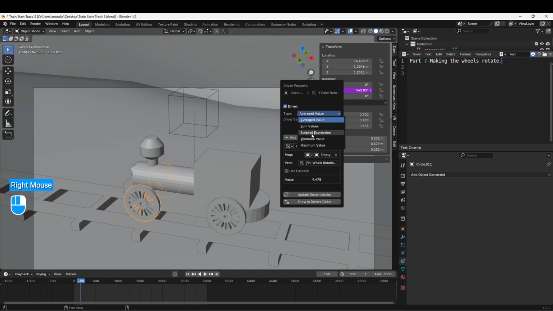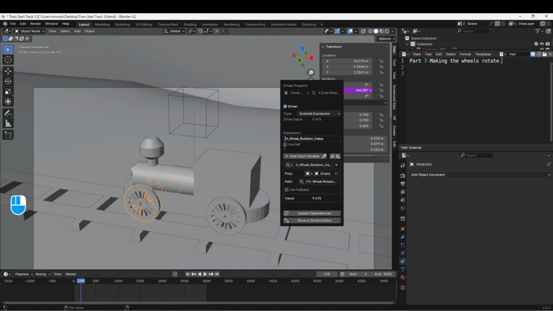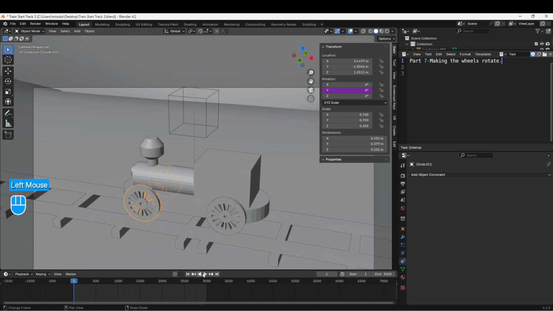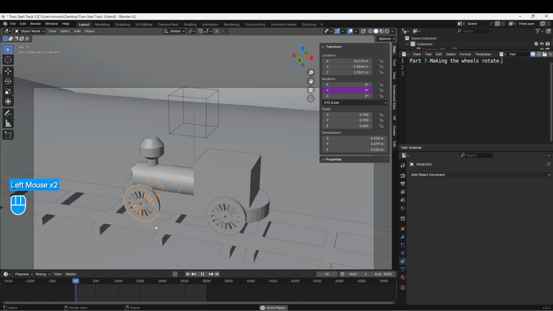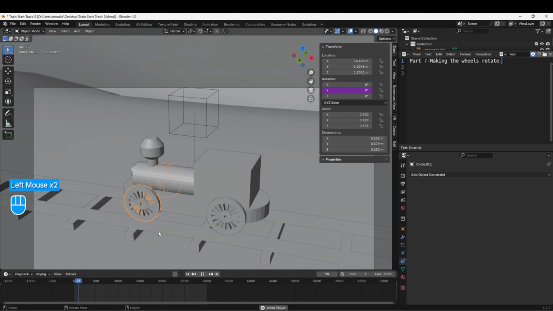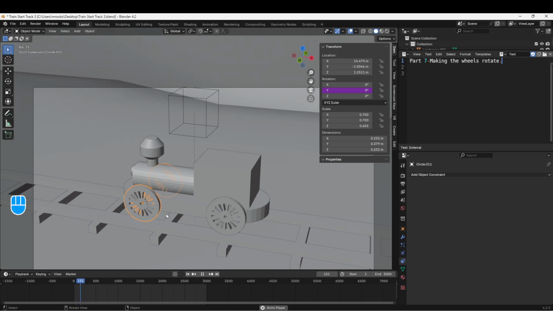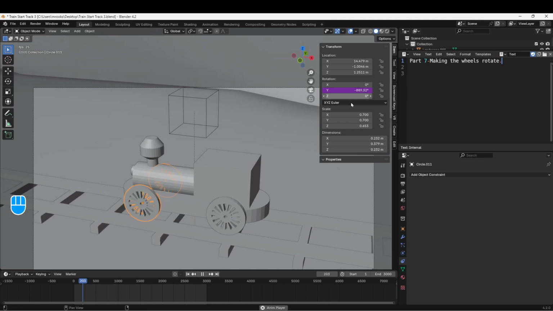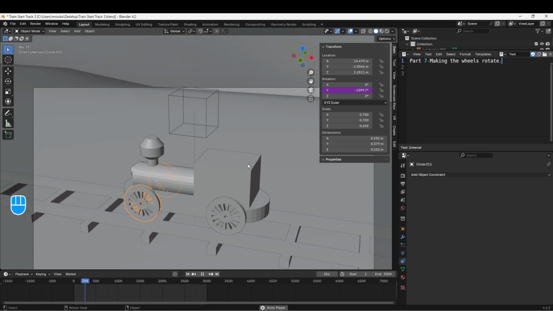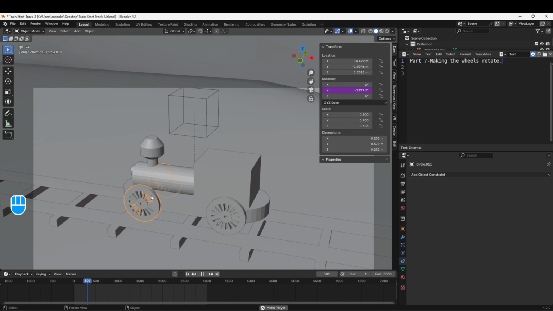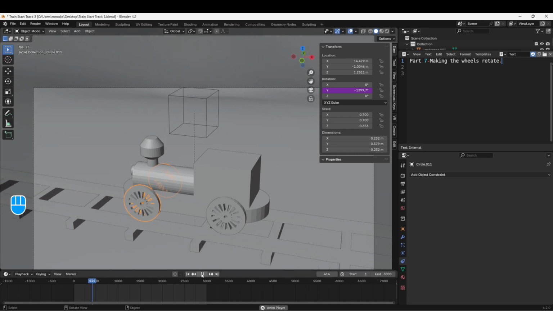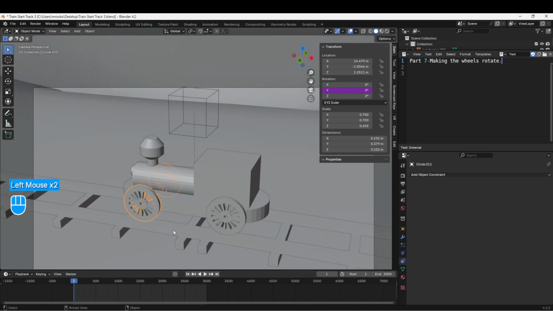We're going to change this to a scripted expression, and we're just going to put -1 and the multiply sign, and that should multiply it so that it now turns the other way. You'll notice at the very beginning it lags a bit. I would say there's probably just some small number that it can't multiply yet, so it takes it a second before it can multiply correctly. So this should now be turning in the correct direction.